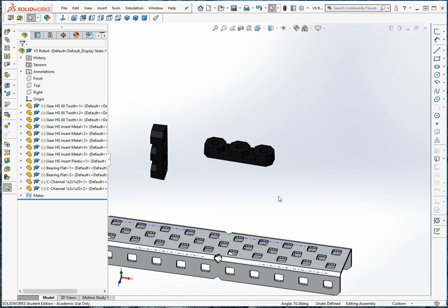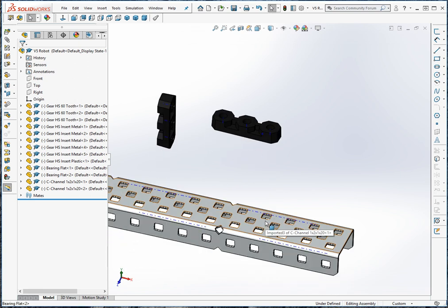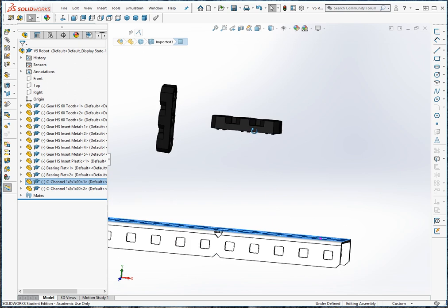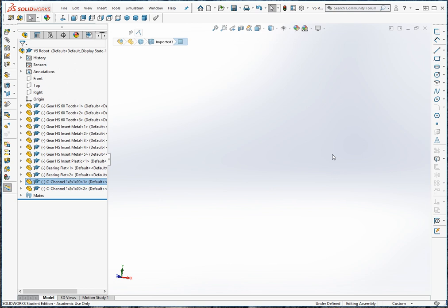Okay, and then we're also going to want this space right here to be, it's kind of hard to see that, isn't it?